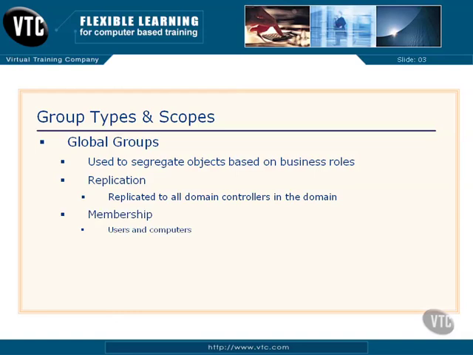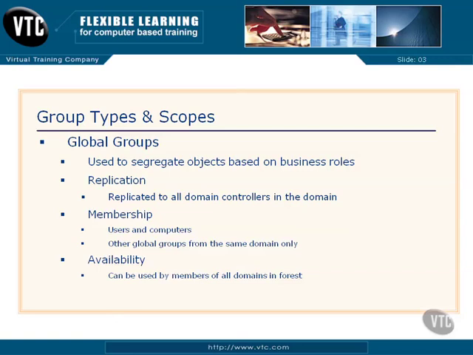Now the membership, who can I put into a global group? I can put users and computers, and I can put other global groups from the same domain only. So you may want to draw yourself a little triangle and play with this. You can have global groups out there, and I can nest global groups inside each other.